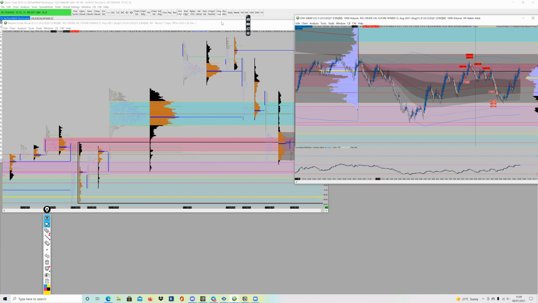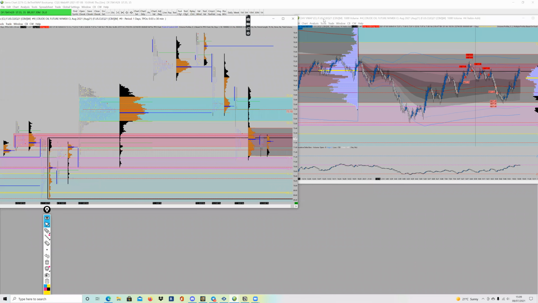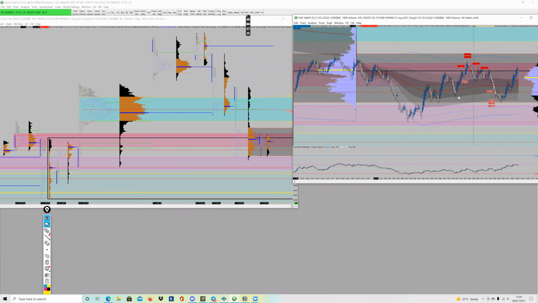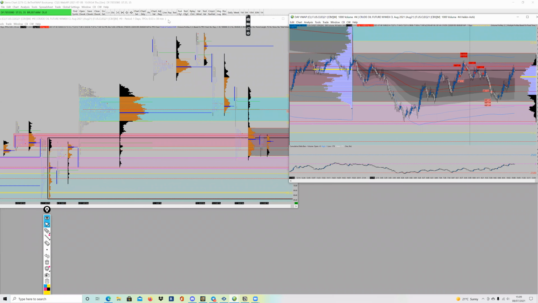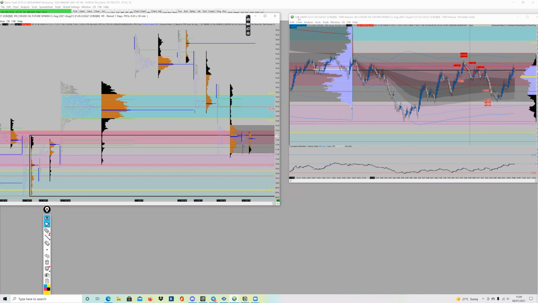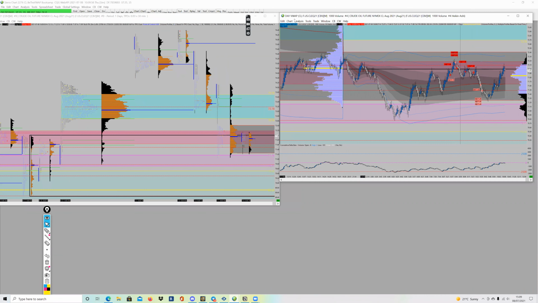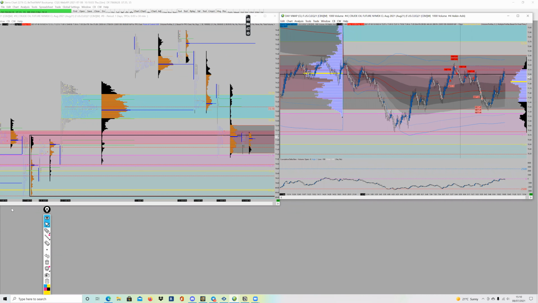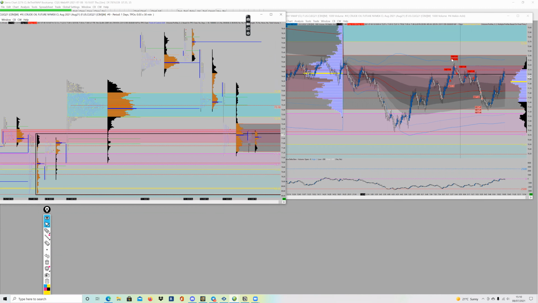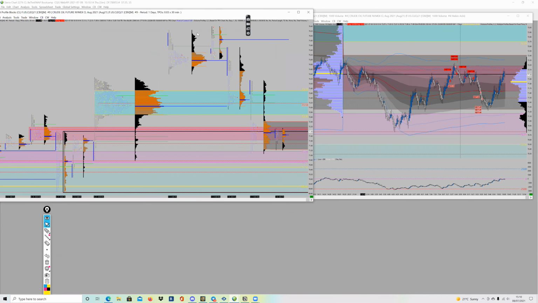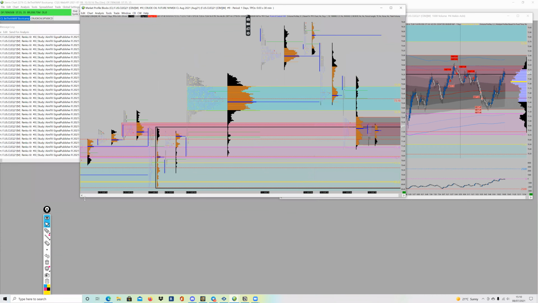It works well with oil because oil has a lot of volume, and oil is an orderly market. That's why I like to trade oil. It does exactly what it's supposed to do. It doesn't do anything randomly. If you look at the past few months, I didn't cherry pick those trades. Those are the trades I took today. Even if you go back a few days, it does that every time.